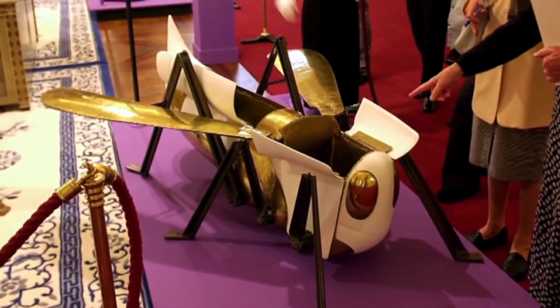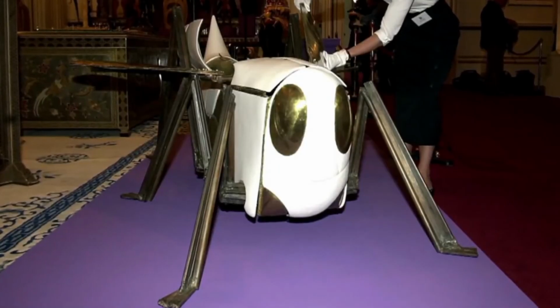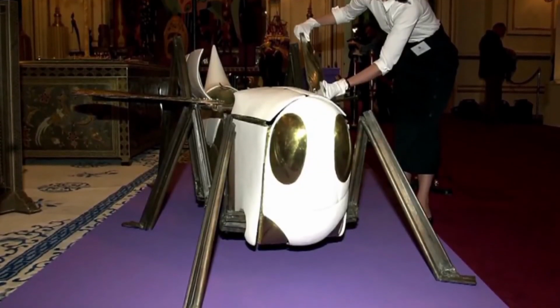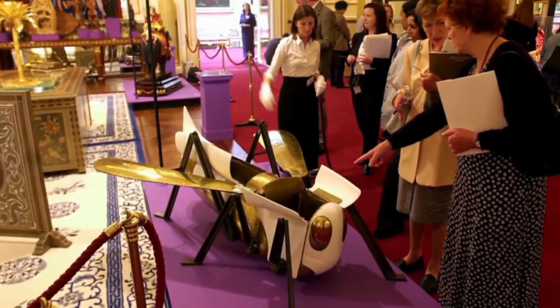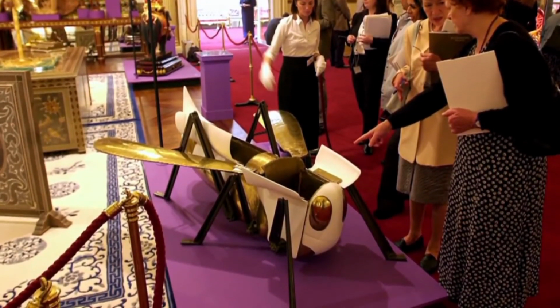Made by the French surrealist artist François-Xavier Lalanne, it's made of brass and iron and porcelain. Only two of them were ever created, and the other version was sold at auction in 2018 for $1.6 million. It's not only a work of art. This bizarre animal has a practical purpose. It is indeed a fully functioning air-conditioned bar, and the insect's wings actually open out to become a drinks table. It's an incredibly fun period piece from the 70s when having your own portable bar would have been the absolute height of cool.